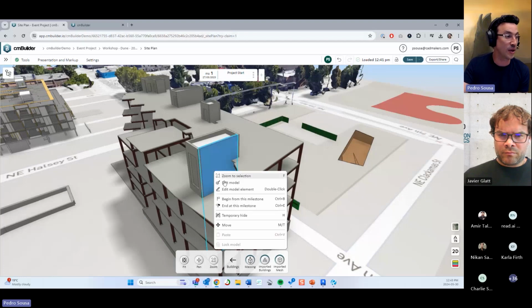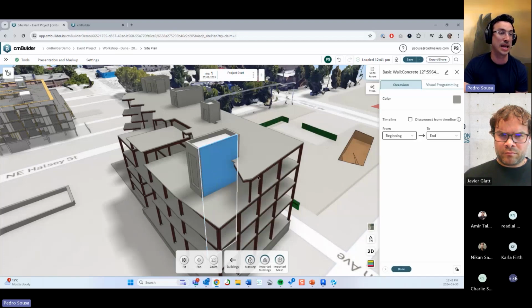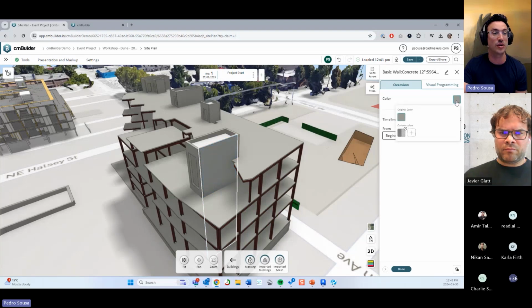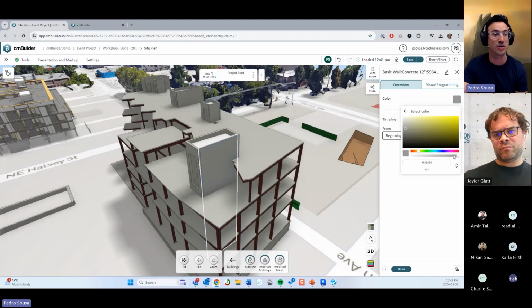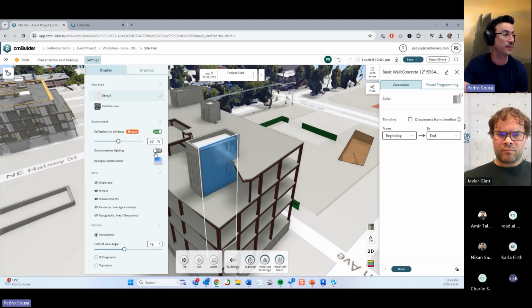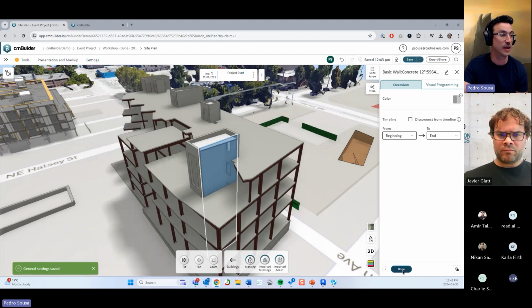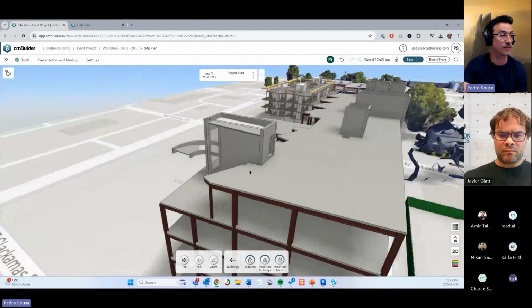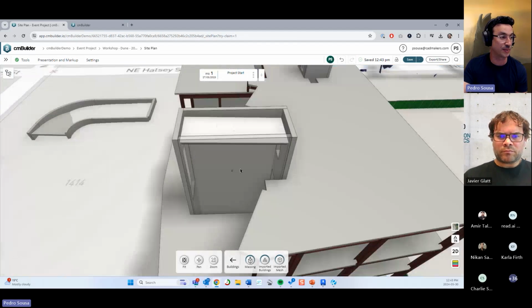Now you can simply go into that element, and then in here on the color, you can select to add a custom color, and you can change the transparency of the color that you have over there, and that transparency will be applied to that part specifically.